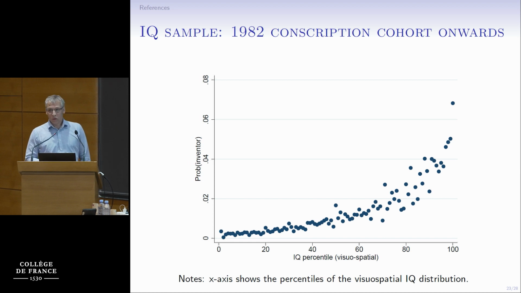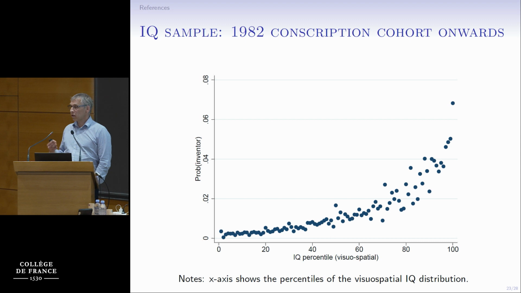Okay, let's then move to the further analysis. The first thing is worrying about, well, maybe our exclusion restriction still isn't watertight. What can we do? In particular, whether it could be that parents through their genes also contribute to unobserved things that affect the probability of becoming an inventor, and those unobservables are correlated with the parental educational decisions. We have one such measure, and that's IQ. And just to motivate why it might make sense, here we have the IQ percentile. So this is not the IQ score.